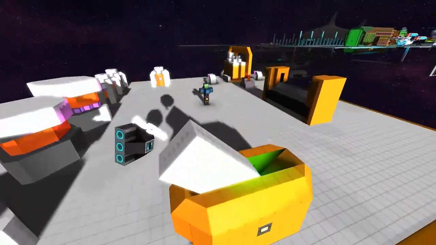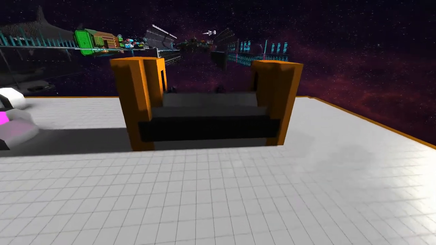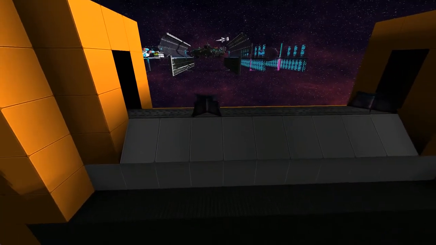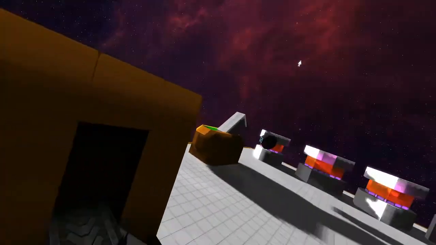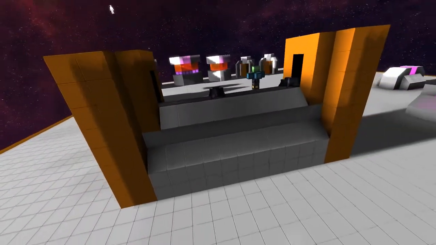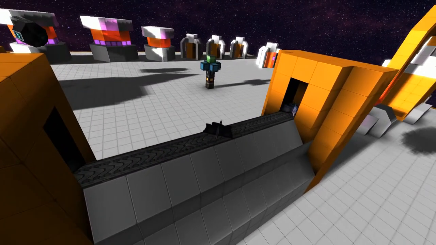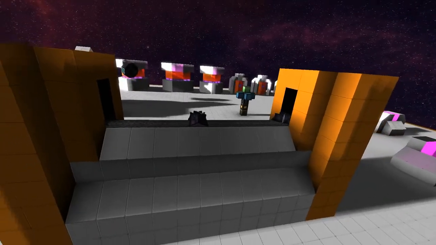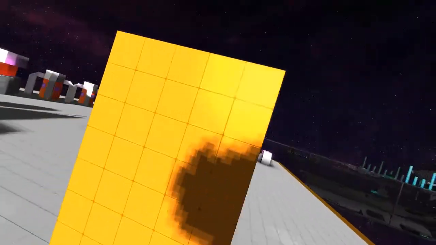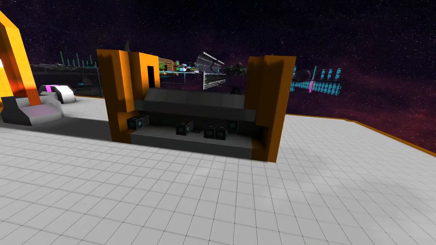Oh my god, the assembly line. Yes, the assembly line needs to be shown off. Look at this. That's the wrong direction. Check it out. Infinite Y holes. They never run out. How is this possible? And allow me to show you how it's possible, guys. It's actually really simple. This is from a toy.